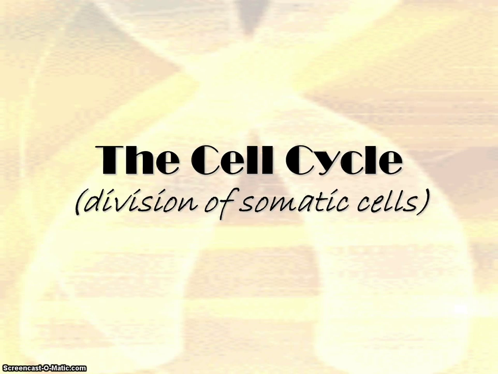Your somatic cells are just everyday structural cells, like skin cells and heart cells and eye cells and brain cells and liver cells. So it's all of the cells that make up the main parts of the organism. Okay, those are somatic cells. Reproductive cells are something different. They are not considered somatic cells. So what we're looking at in this particular unit is just cell division for somatic cells, whether it be a plant, animal, insect, fish, whatever you're looking at. This cell cycle unit is just for the somatic cells of that organism, not for the reproductive cells.